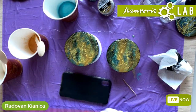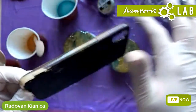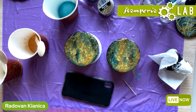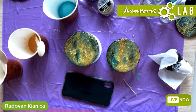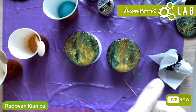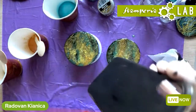And now, you know, I was thinking about these edges, and I can protect them with my tape. People say that it looks like the ocean. Yeah, it's very nice. And by changing the colors, you will have something really different. You can create an ocean effect or a mineral effect or the planet one. Very nice. Really, really.